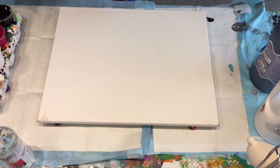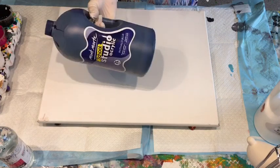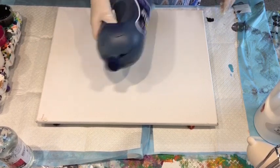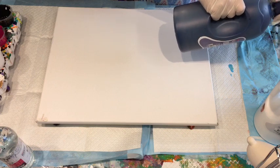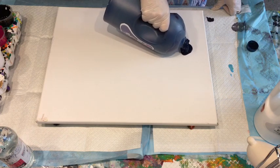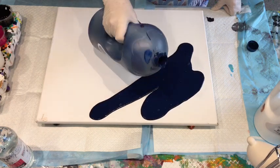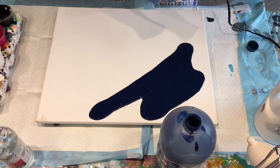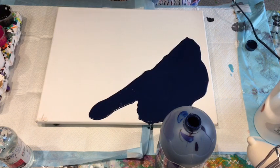I'm going to do a split colour canvas. I have some phthalo blue already made up, and I hope it's watery enough. I'll just have one quick check. I gave it a good shake earlier on, so it seems okay. I'll just see if that blows where I want it to blow. Whoops, it's too blowy.